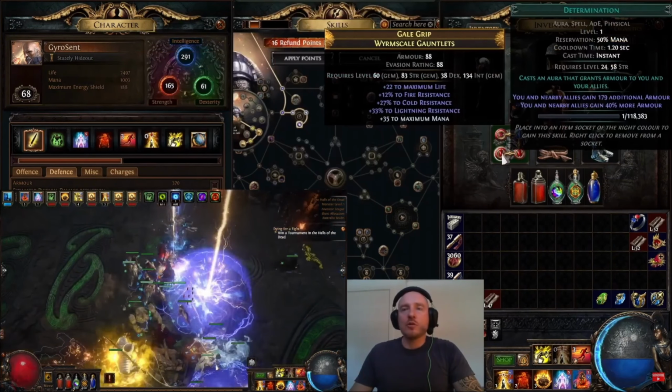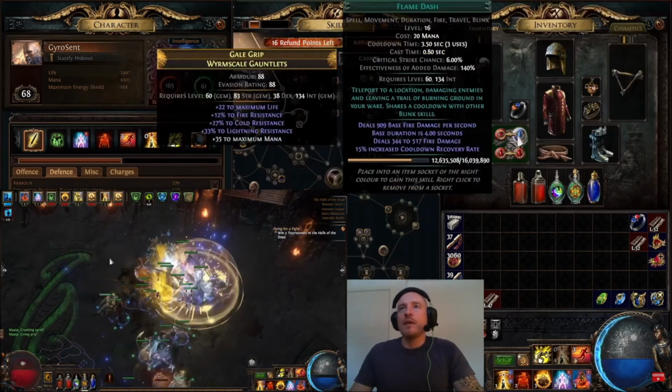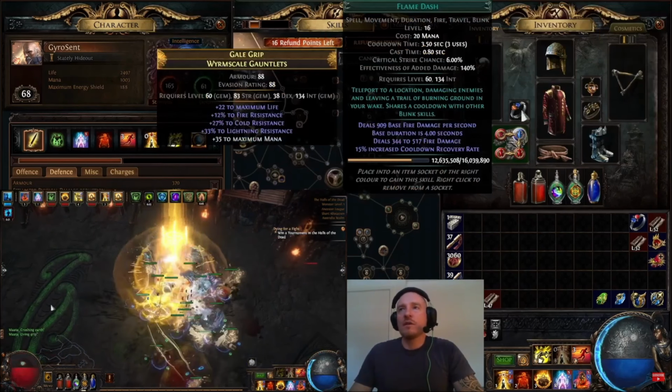Determination, I'm simply starting to level. I intend to use it, but I'm not using it yet. That's for the end game. And Flame Dash is simply Flame Dash, nothing fancy about that.